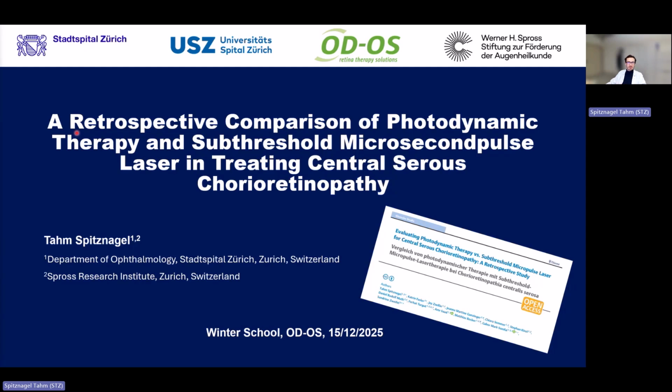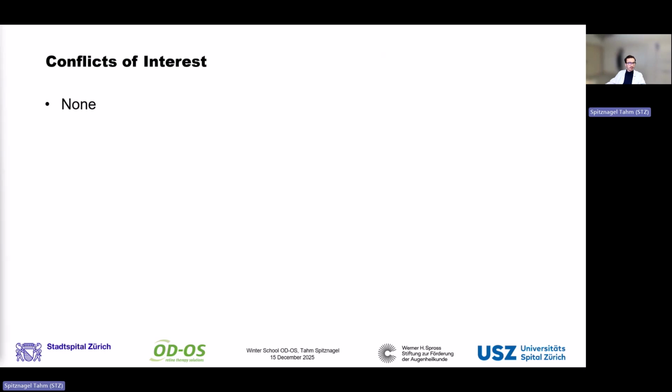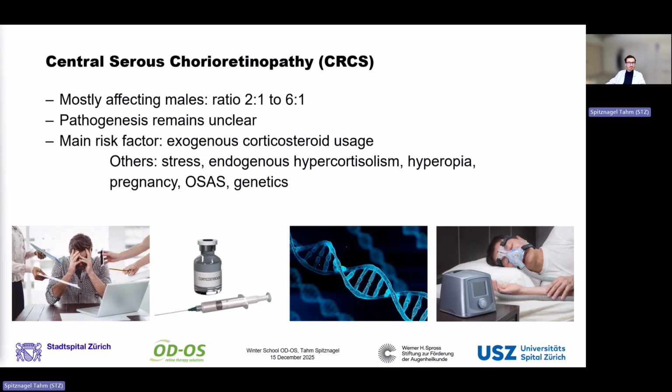In this presentation, I will briefly review the underlying disease mechanisms, the clinical classification, and the current therapeutic approaches, before focusing then on the mechanisms and practical aspects of half-dose photodynamic therapy and SML, as well as the workflow used in our study. I don't have any conflicts of interest.